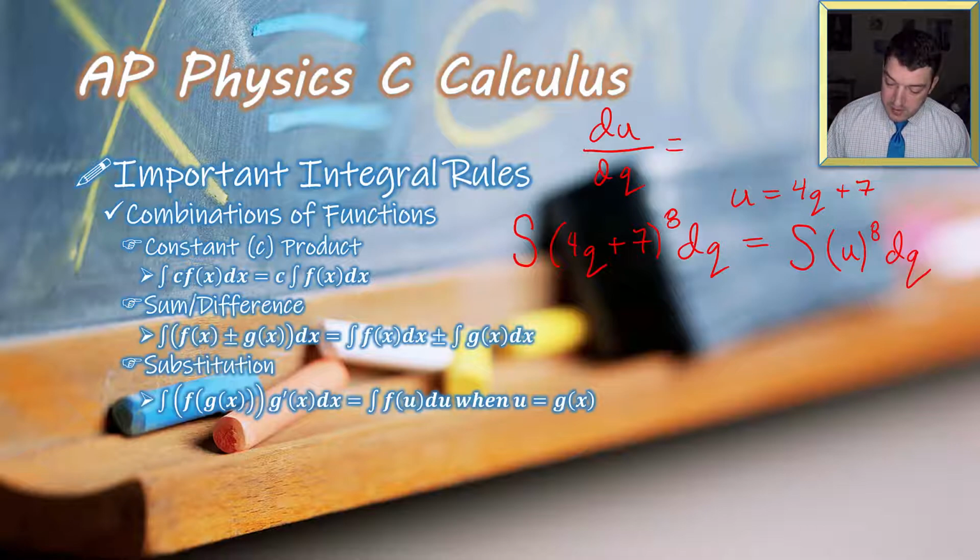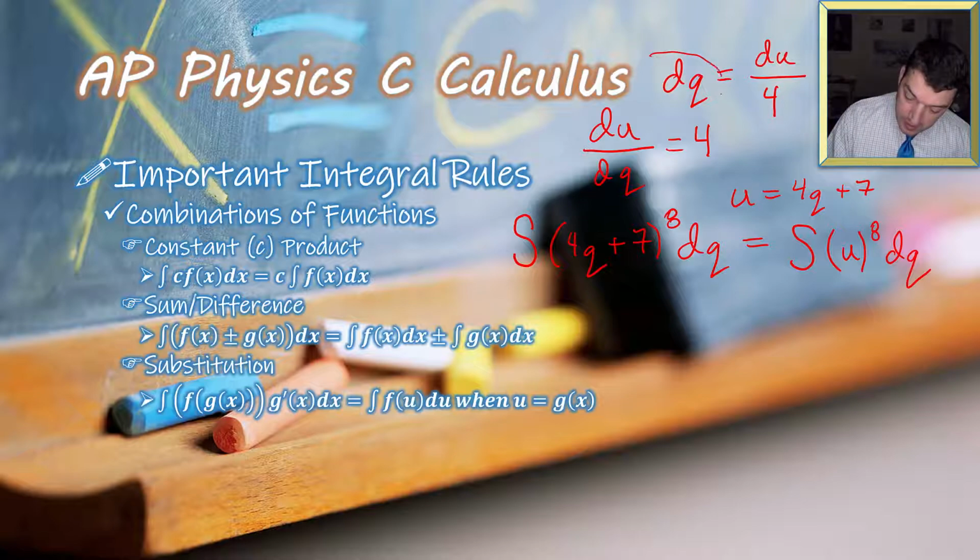The derivative of constant 7 is 0. The derivative of 4q is 4 times 1 times q to the 0, which is 1. So this ends up being 4. Just a little algebra here. That means the derivative of u in terms of q is equal to 4. In terms of q, if we're doing the lowercase delta q, that is going to equal 1/4 of du, or du divided by 4. Now we see a way of being able to get rid of this dq.